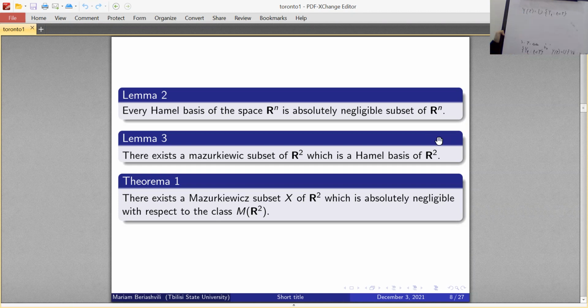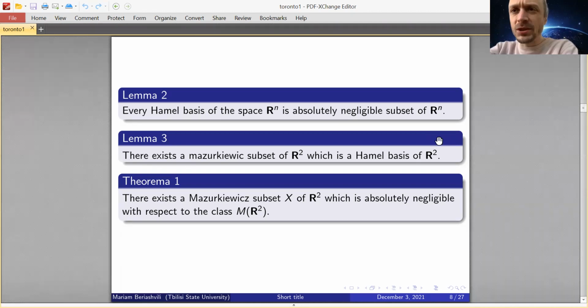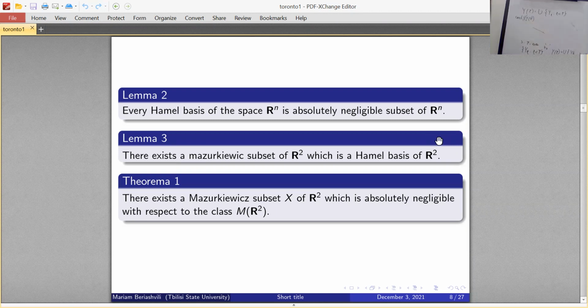Also, if we look at the cardinality of this set, I will write here. I suppose general position means that there's no more than 2 points on a line, I guess. Yes, on a line. Okay. Yes. I thought so. Yes.